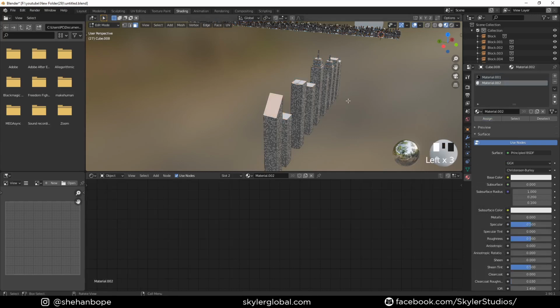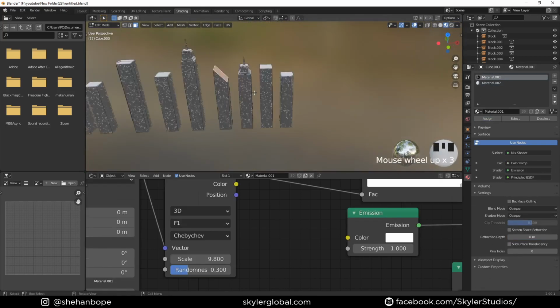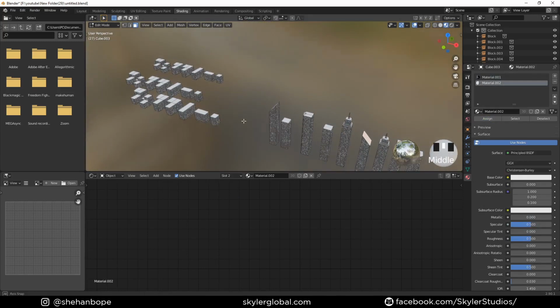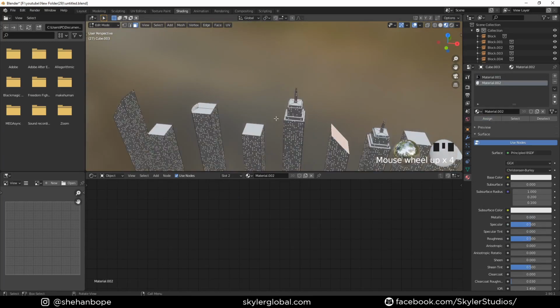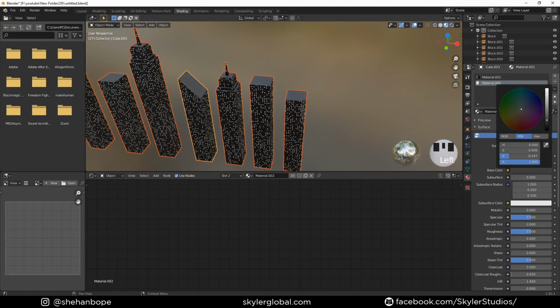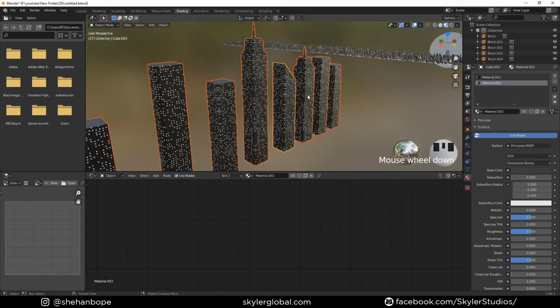And I'm going to assign these roofs as well, the side ones, because the normals are different in those. And that looks good. And obviously we're going to change the color from white to something else, maybe something like dark gray. Yeah, that looks good.